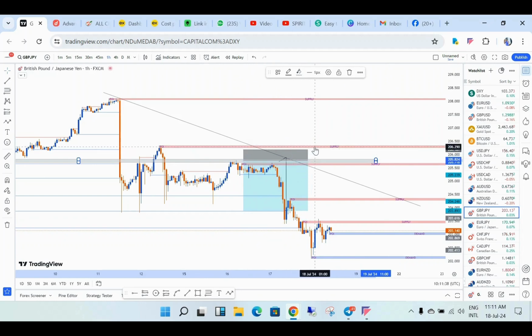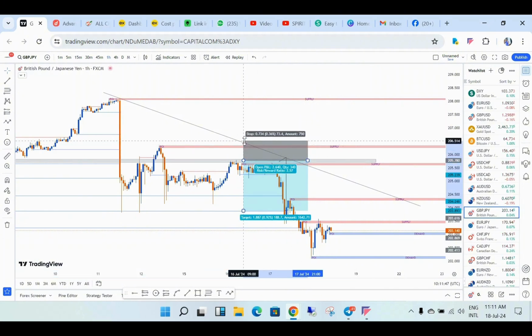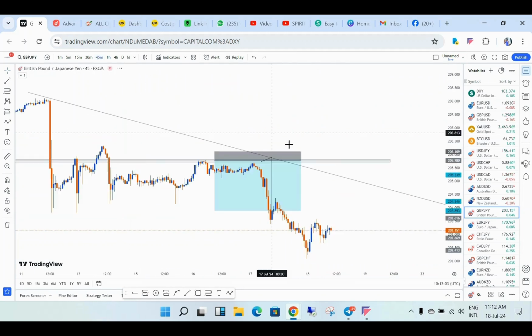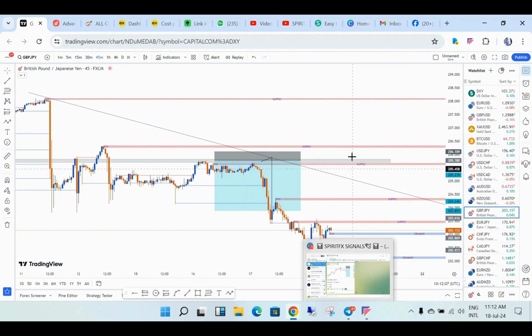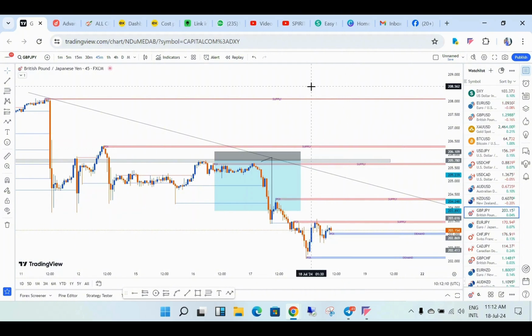Now, I could have used this upper one here, but sometimes price tends to respect the one before this. And if I'd wanted to play safe, I would have just increased my stop loss to this part. But I don't use stop loss as high as this. I use at most 20 pips. Understand? But if I'm using maybe XAU or USD, I can use 30 pips or whichever. But what I'm saying in essence is, look at, is this not perfection? I can show you more and more. And when you come on my Telegram group, you see this is the strategy I literally use.